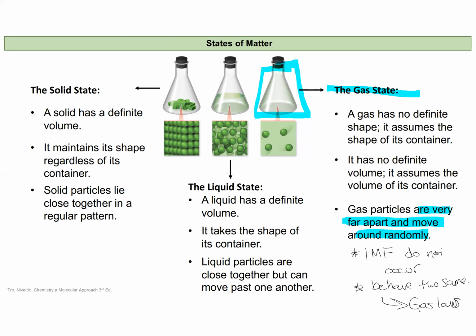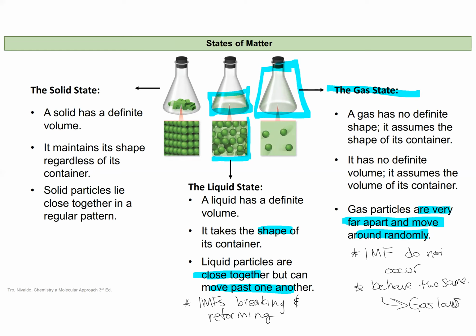Then if we look at our liquid state, because it has a definite volume, right? It doesn't take on the volume of the container, but it does take on the shape. And that's because these particles right here are constantly moving. They're close together, but they move past one another. And so IMFs are constantly breaking and reforming. So they will have a big effect on the property of the liquid when it boils, when it melts. However, those forces keep breaking and forming, breaking and forming. These have more kinetic energy, so it's able to do that.